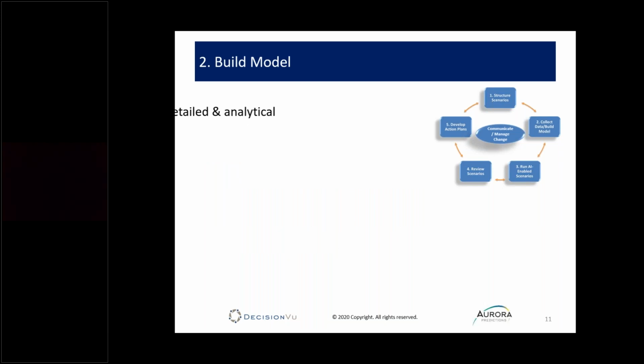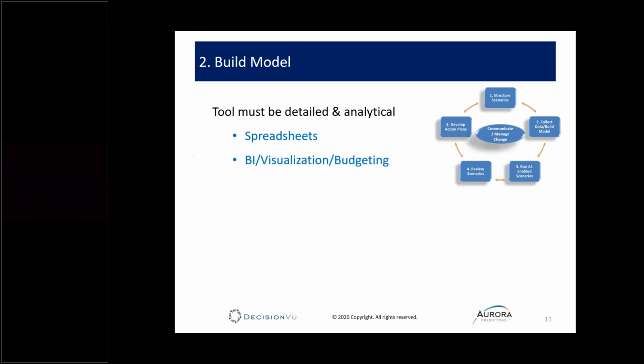So now we're ready to build our model, and we have to have a tool. The tool must be detailed and analytic. Spreadsheets are not detailed. We struggle with dimensionality. We also struggle with analytics with spreadsheets, because we have to know what we're doing to do any kind of sophisticated modeling. Well, what about business intelligence, visualization or budgeting tools? They have an ability to do granularity, but the problem is that they're not very analytical. So that would be a problem.